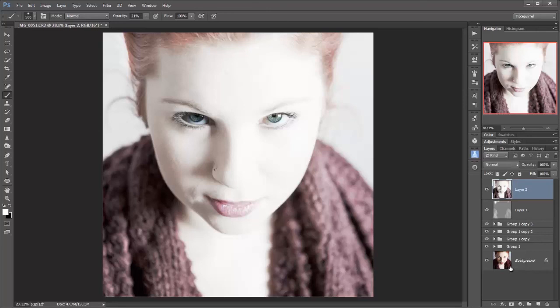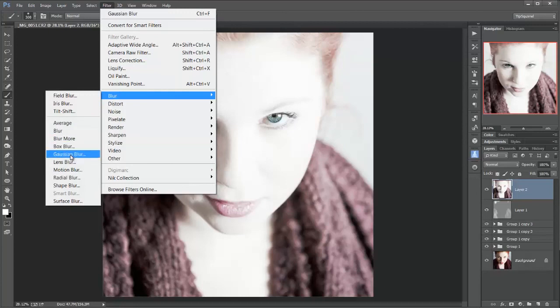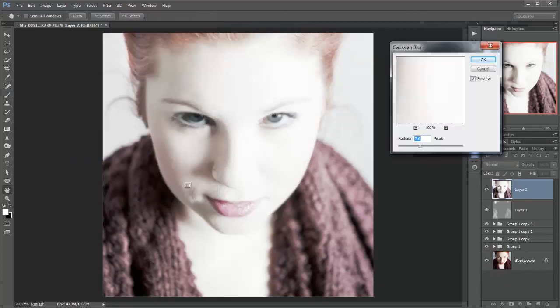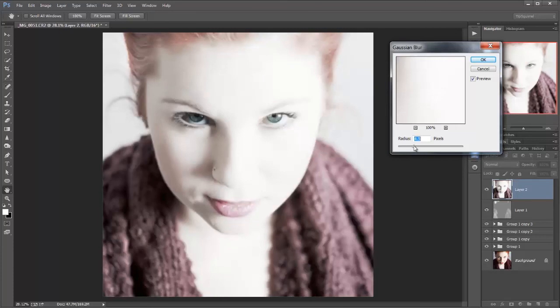Alright, there we go. Now what I want to do here is go Filter and Blur and Gaussian Blur, because what we're doing here is going to soften the skin up. So about 7.6 is working well for me here. I could always go a little bit higher, I suppose. Not too high, don't want to lose too much detail, but actually just a nice bit of blurring going on. Like I say, for me around about 7 point something was working well.